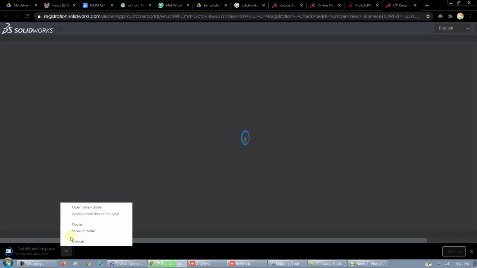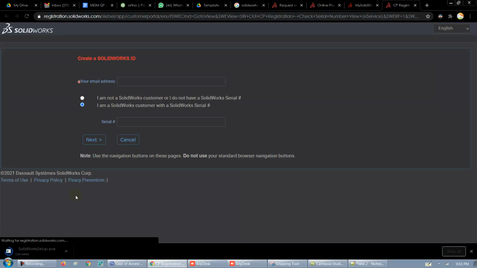Let me just stop this download from happening because I don't have a good enough connection. I'm just running on mobile, and that might slow us up here. Fine. Now it's asking us the email ID. I'll just type in the email ID which I'll be using. Okay, I'll just go ahead with my Gmail ID.